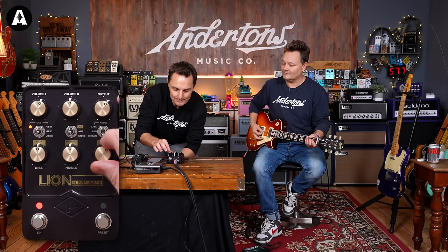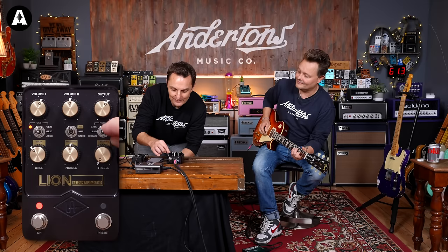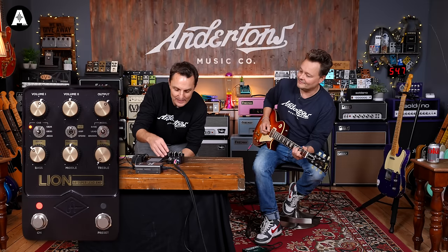Yes. So why don't we just have a little listen. I'll set it halfway, EQ kind of flat. Boost off. Presence halfway, a little bit of room, and we'll just have a little listen. Should we do the bass? We'll do the bass. Let's start with the bass. Super bass. And we're starting with this Greenback 25 loaded 4x12, which I believe is one of Joe Bonamassa's cabs. So you can find out more about that on the Universal Audio site.